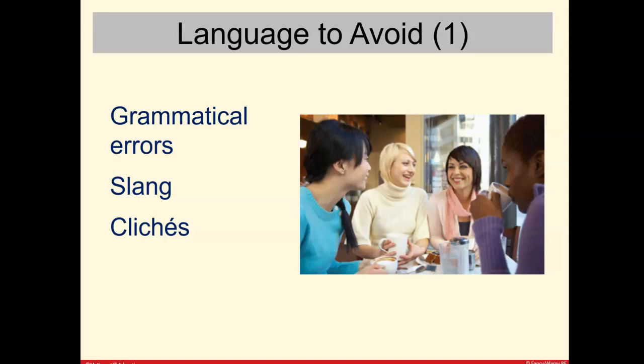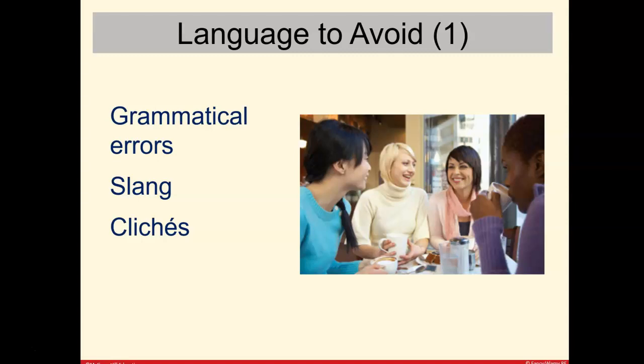Not using proper pronouns with the correct number of pronouns. The old English rules about the uses of conjunctions: "my friend and I are going to the store" instead of "my friend and me," or "me and my friend." Those are grammatical errors, and to become more efficient users of the language, we should avoid those as much as possible.